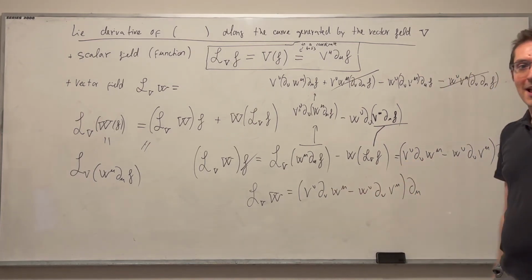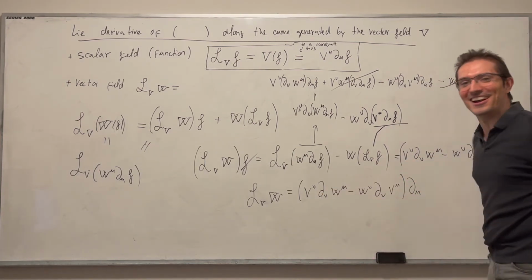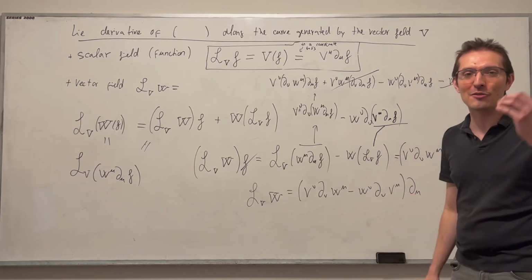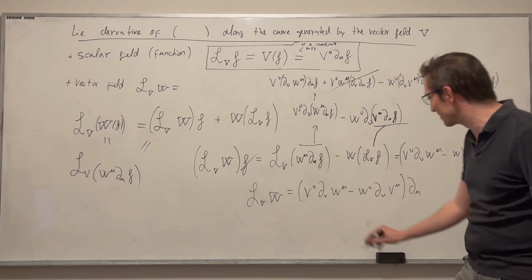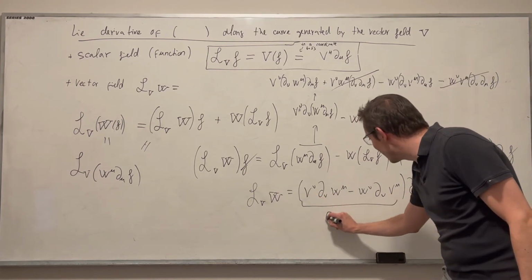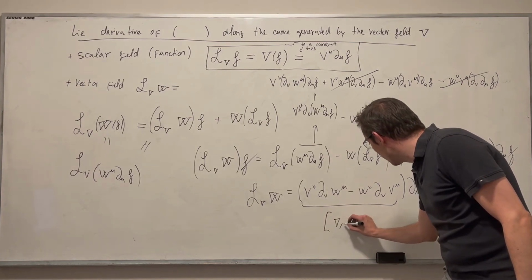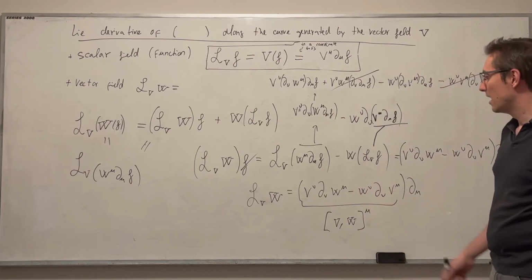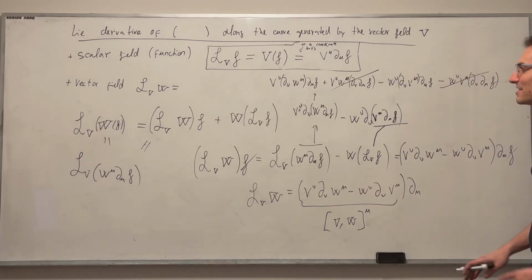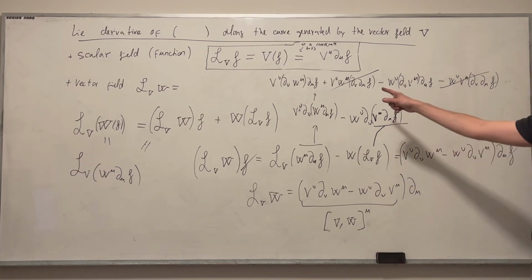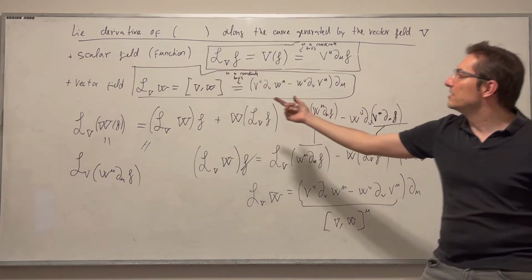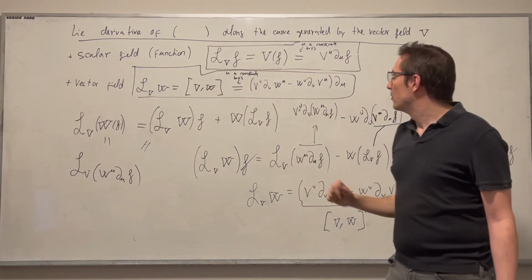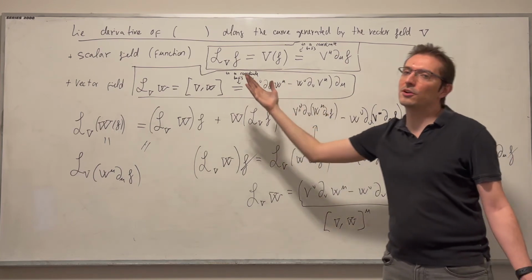These are the components. Now, do you remember what these components are? We did an exercise in the video about vectors, computing the components of the Lie bracket, the commutator, of the two vector fields. This thing right here is indeed the components of the commutator of v and w, right? This is the component μ. Wonderful. So what does that mean? Well, that means that indeed the Lie derivative of a vector field, let me just erase this and give the result, is just the commutator, the Lie bracket, between v and w, which of course in a coordinate basis is given by this, as we computed in the previous video.